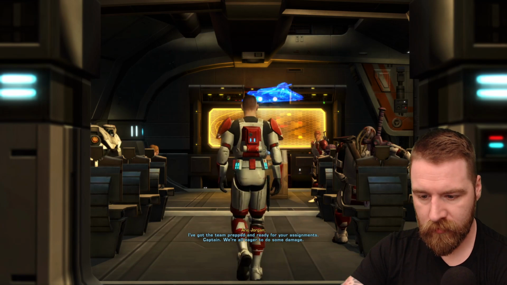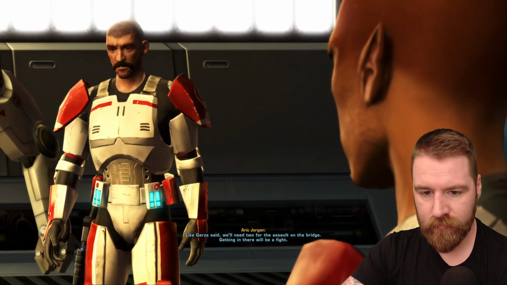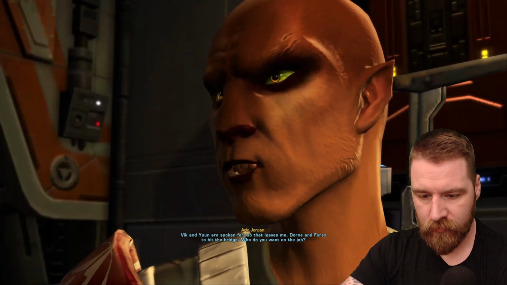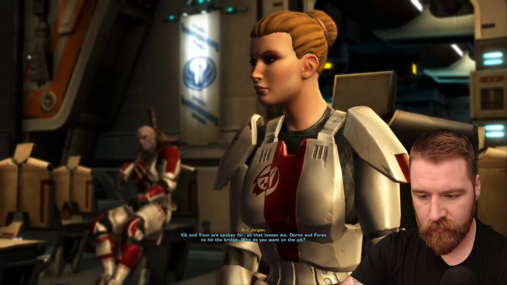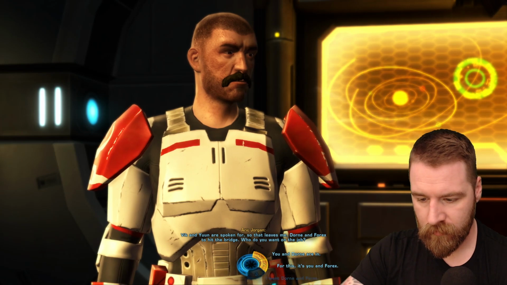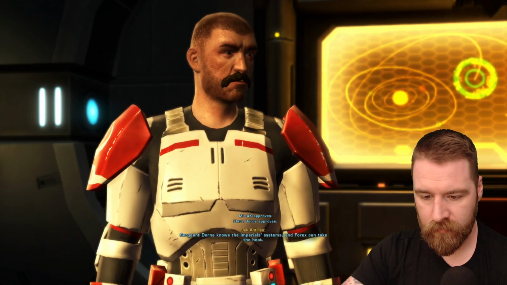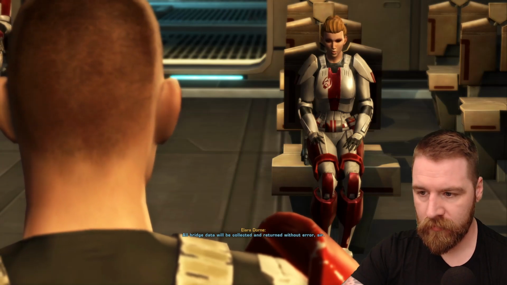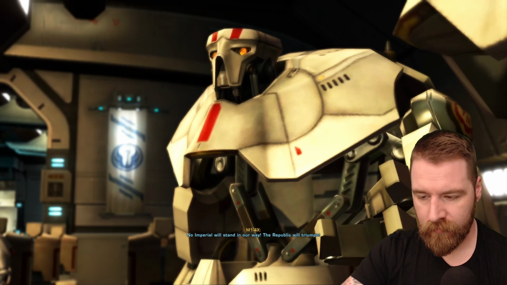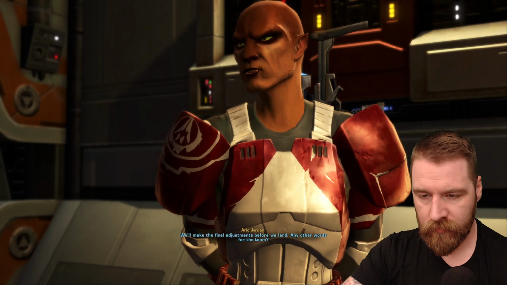I got the team prepped and ready for your assignments, Captain. We're all eager to do some damage. Like Garza said, we'll need two for the assault on the bridge. Getting in there will be a fight. Vic and Yuen are spoken for, so that leaves me, Dorn, and Forex to hit the bridge. Who do you want on the job? Sergeant Dorn knows the Imperial systems, and Forex can take the heat. All bridge data will be collected and returned without error, sir. No Imperial will stand in our way. The Republic will triumph. We'll make the final adjustments before we land. Any other words for the team?